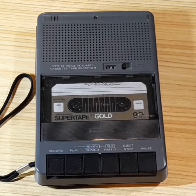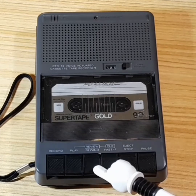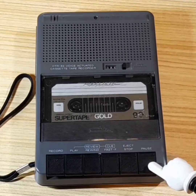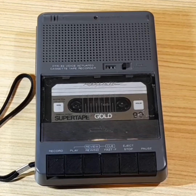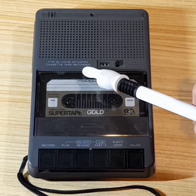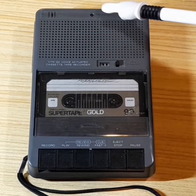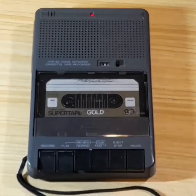So it's for voice recording and playback in mono. The record button, play button, rewind, fast forward, stop and pause button, and a mechanical counter at the top. This unit is from 1990 and it features a small inbuilt speaker. It is voice activated. Has an inbuilt microphone there, and it features an LED indicator for the recording.